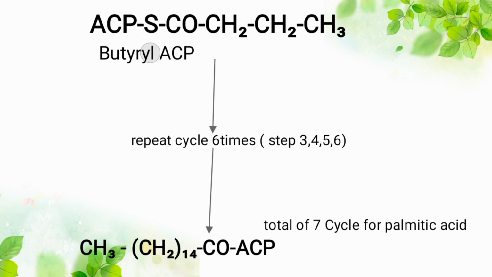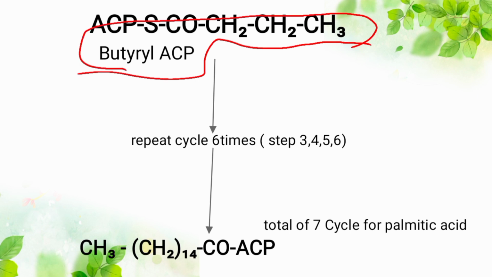So now we generated, in the last video, butyryl ACP. Since we generated butyryl ACP, we can actually take this butyryl ACP to the releasing unit to be released, because the releasing unit is responsible for the release of the fatty acid, of the acyl group generated. Because this from here is an acyl group, so when we add water with the help of thioesterase, that's when you get fatty acid.